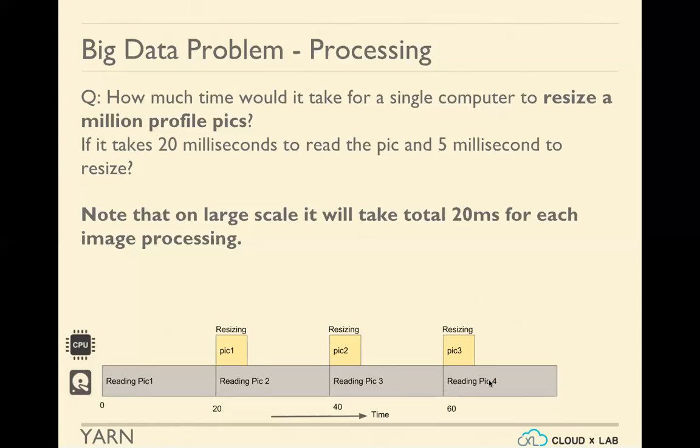But the last one is yet to be resized, and that extra 5 milliseconds will go into that, right? So if there are n pictures, n into 20 will be this time, and 5 more milliseconds will be taken in processing the last one. And that 5 milliseconds we can comfortably ignore if there are a million files.